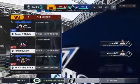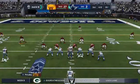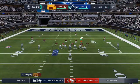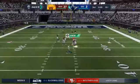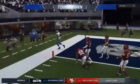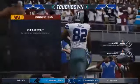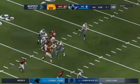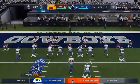I think we can all understand what they're thinking right now. They take over the ball in field goal range after the turnover, so they've got that in their hip pocket. But they've got to go for the end zone and turn this into bigger points. Their thinking is a touchdown is really what they should get from starting here. Getting 3 points at the end of this drive, that would feel disappointing. And he is into the end zone for a Cowboy touchdown. When we draw up defenses on the board, we do account for every receiver. But on that particular play, somehow he was wide open, became an easy touchdown pass.